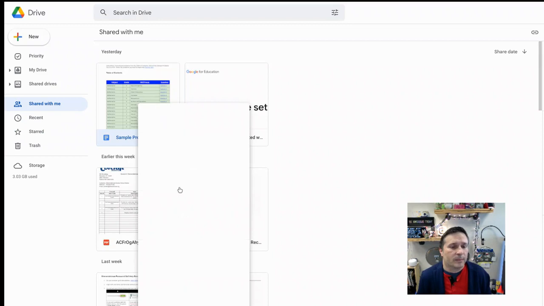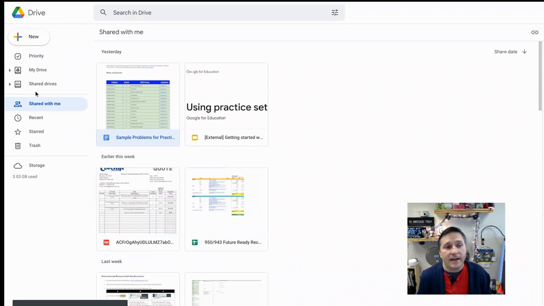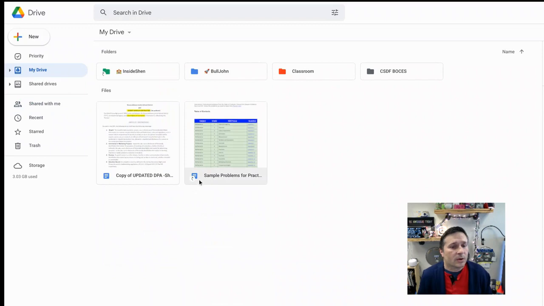So that's what I'm going to choose now. You'll see this particular one has a regular icon here right now when it's in shared with me. After I add a shortcut to my drive and I go over there, you'll notice that the icon now looks different. It has a little arrow on it. That's because this is a shortcut. I don't own this file. It's not my file. As soon as the original person who shared it with me stops sharing it with me, it'll disappear. Or if they leave the district, it'll disappear. So I now need to put this into one of my folders to organize it so that I can find it in the future. Okay, so it's just a shortcut to that original file that was shared with you. That's number 4.